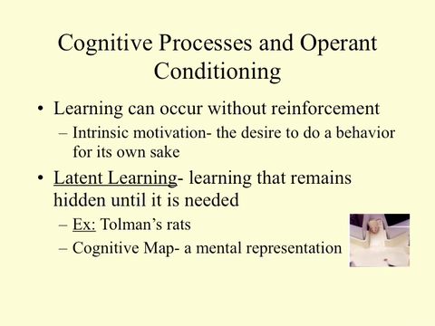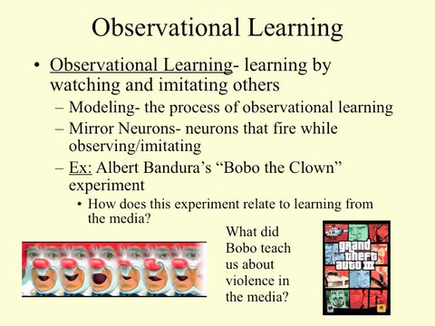So the significance of that is that we, rats and people alike, as we learn things, make these sort of cognitive maps in our mind or mental representations. And so even if you didn't know you would need that information in your future, it was still somehow stored in your mind. So that second rat that had just explored that maze clearly had learned something, even though most people before latent learning was a theory wouldn't have thought that that was possible.